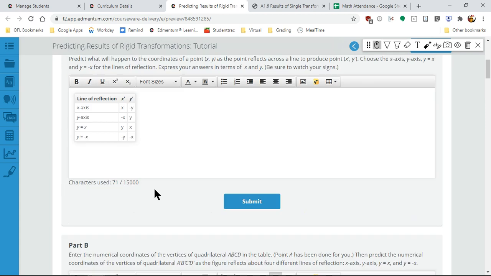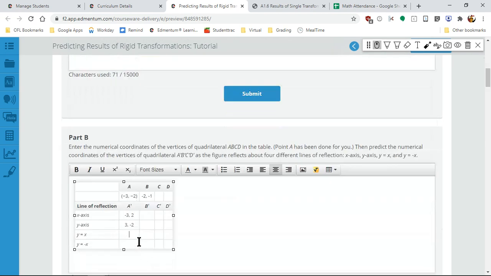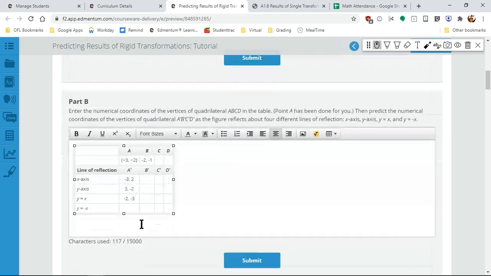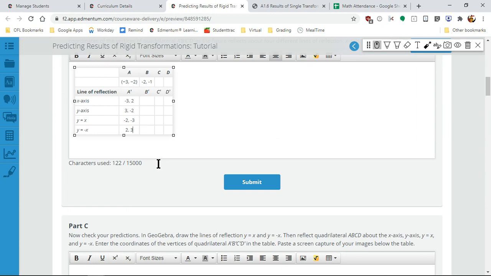All right, so now I'm going to flip my x and y. So now it's at -2, comma, -3. And then the other one was they changed signs and they switch. So it's a switch and change signs. So this is a 2, comma, 3. So I'm looking at my original, changing signs, doing that.